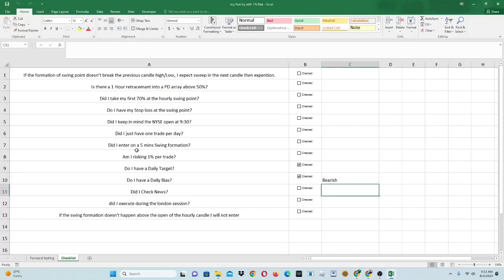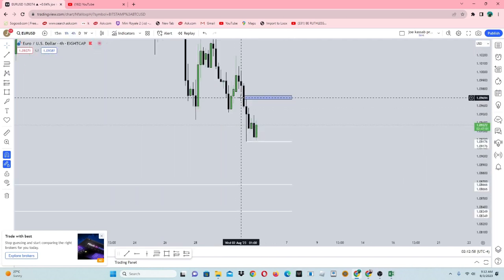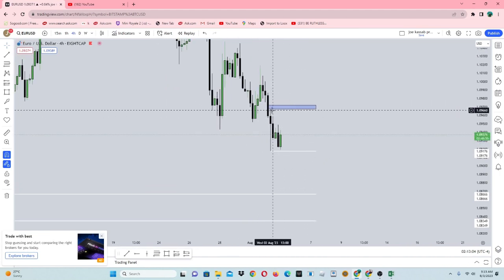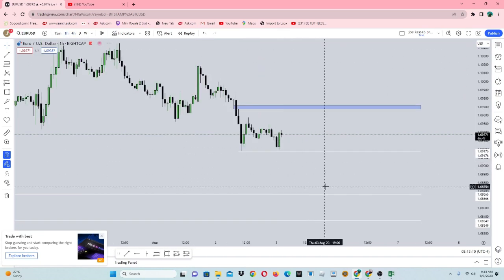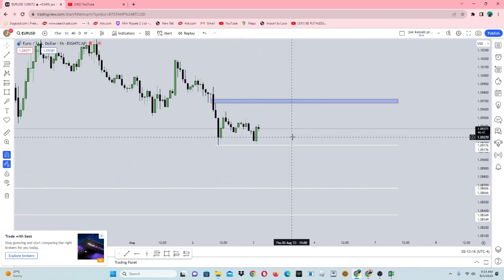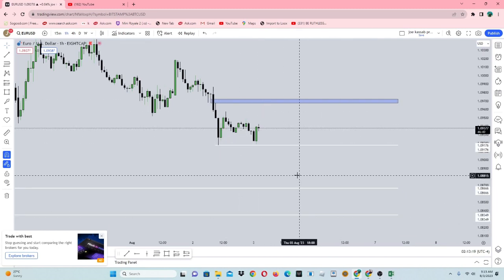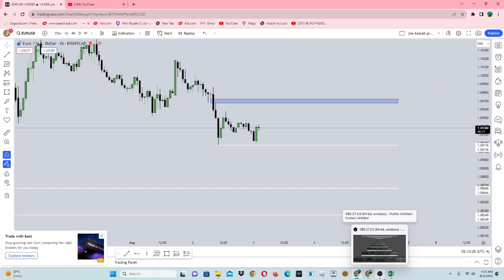So I have the checklist. I will be checking everything in order for me to enter the trade right here. So I need to see a retracement into this fair value gap or the 4-hour fair value gap, same low of fair value gap. So I need to see some type of retracement into this area. Then I will be anticipating price to go lower, and I don't think that in the next 3 hours we can start going lower, so I will be waiting for the New York session in order for me to take a trade. So see you in the New York session.